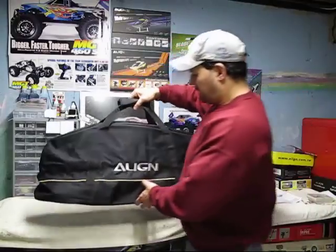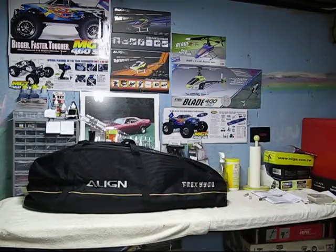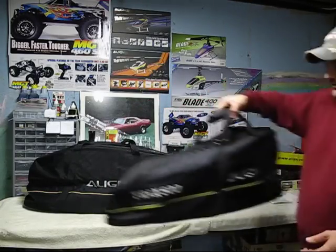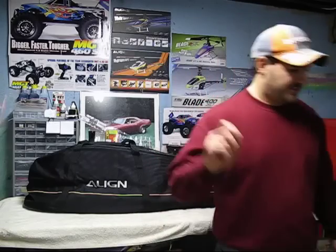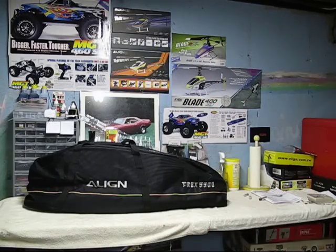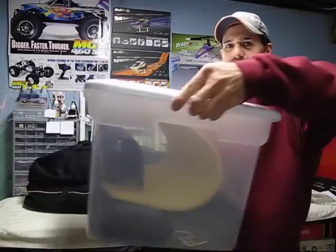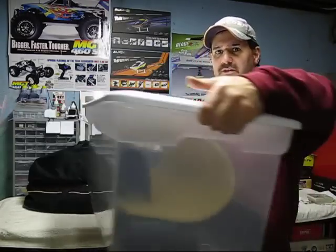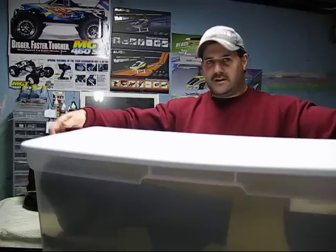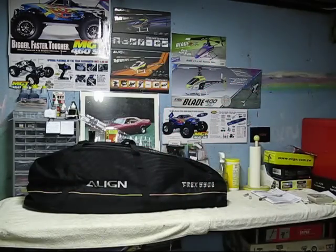So I was carrying, let me get the other bag back here for you. So here we go. I was carrying the 450s in this. Which was nice at the time, but now that I have another helicopter, this isn't going to cut it anymore. This isn't big enough, and Tupperwares get too big and too bulky and take up too much room in the car.